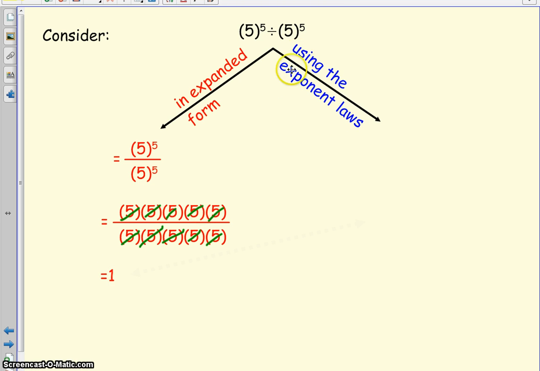If you want to use the exponent laws, the division rule is telling me that when I divide two powers of the same base, I subtract the exponents. This is the same thing as 5 to the exponent of 5 minus 5, which is 5 to the exponent 0. So since both of these are equal to what we started with, what we're saying is 5 to the exponent 0 equals 1. You can apply this to any base you have, as long as the exponents are the same. They'll simplify to something to the exponent 0, and it's going to be equal to 1, because again, it's just going to be something divided by itself.